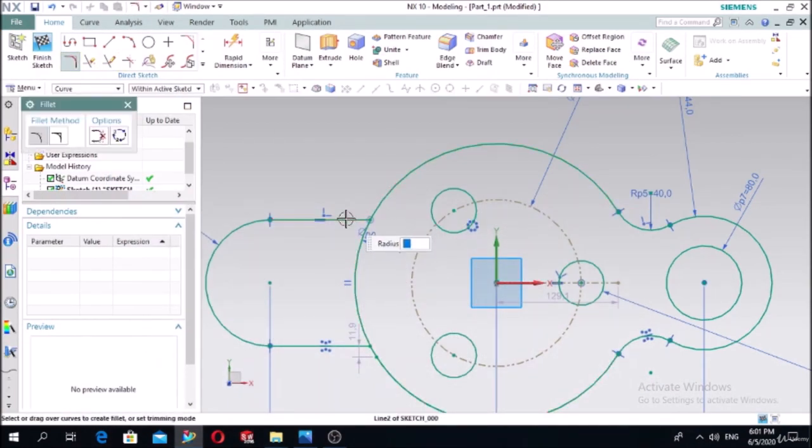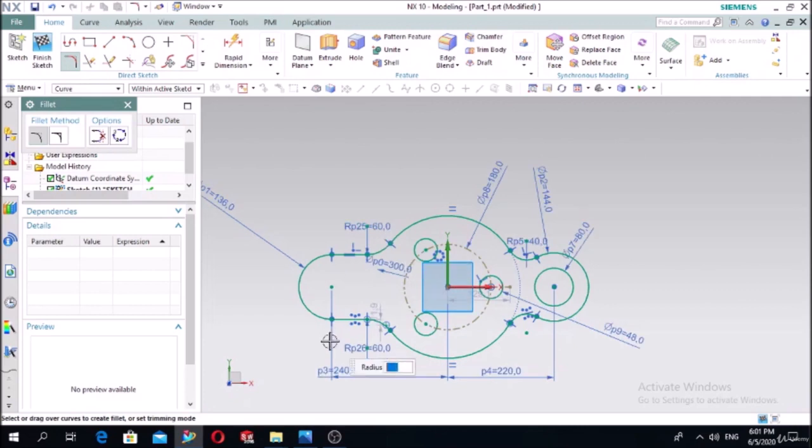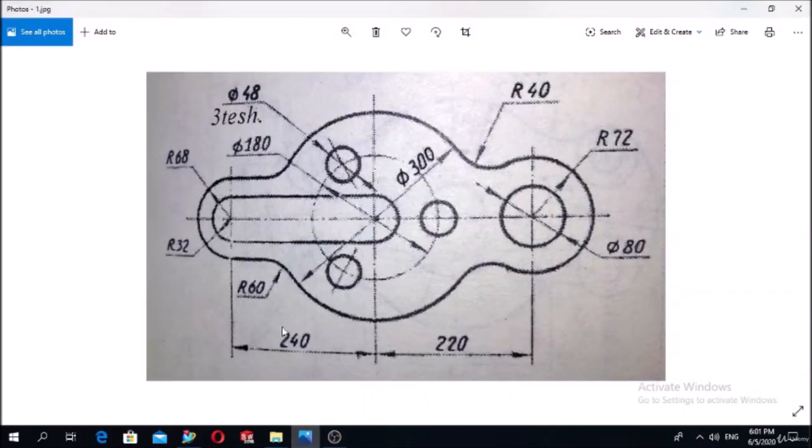Fill it. 60, sorry, this and this. So then we'll get the exact picture of this one.